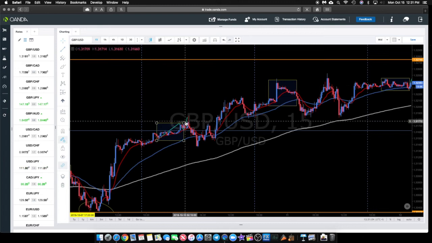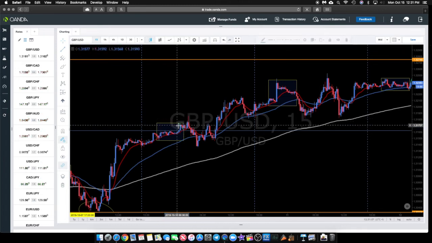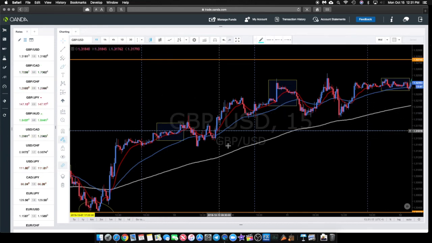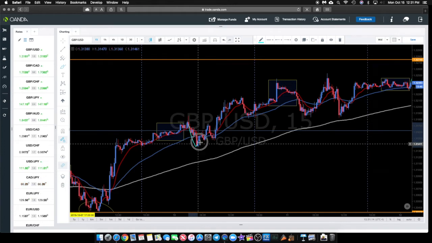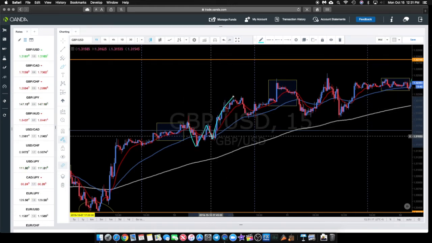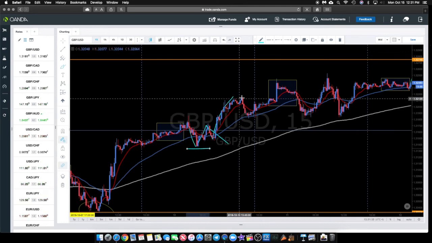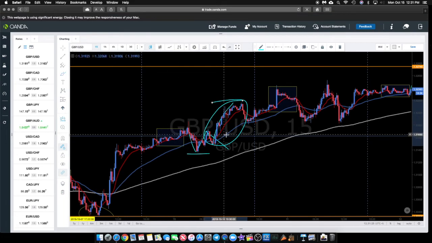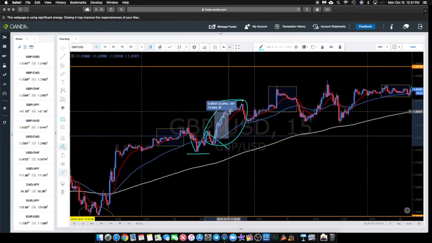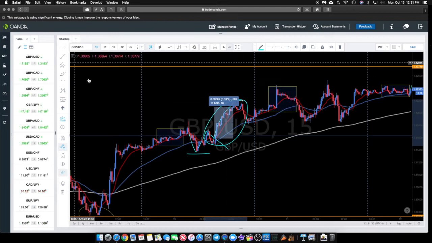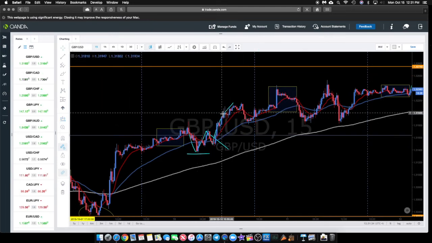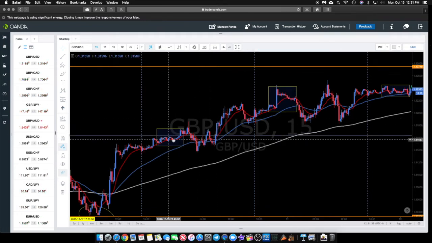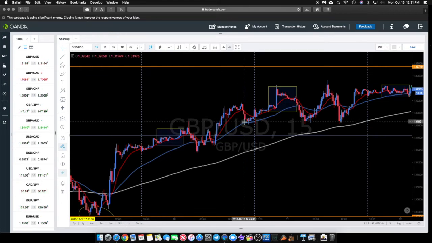And again, this is because we're going into what, the US session. So another setup would have been coming off of here, boom. There's your setup, there's your entry, that's your trade, right? And so that trade right there, you're looking at another 50 pips, right? So once you get consistent, you can trade it both ways, and you'll start to see M's and W's going back and forth. Okay.